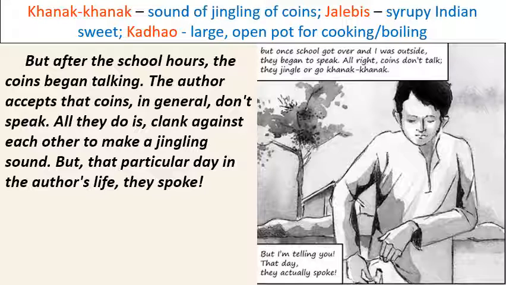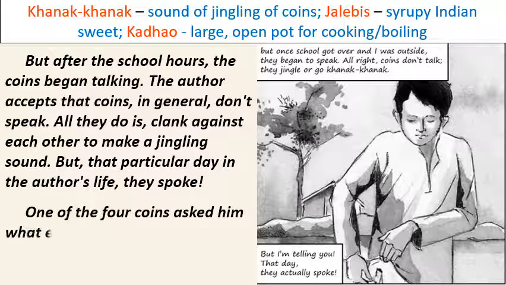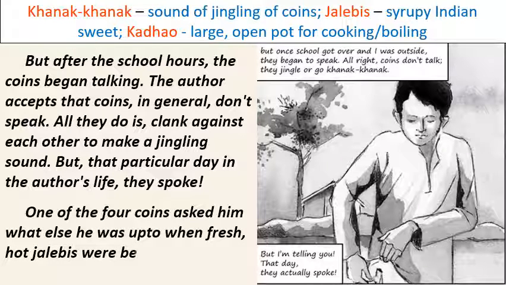One coin said, "What are you thinking about? Those fresh hot jalebis coming out of the kadhao in the shop over there." Jalebis means syrup Indian sweet. Kadhao means large open pot for cooking or boiling. "They are not coming out for nothing." Means one of the 4 coins asked him what else he was up to when fresh hot jalebis were being prepared in the shop near him.